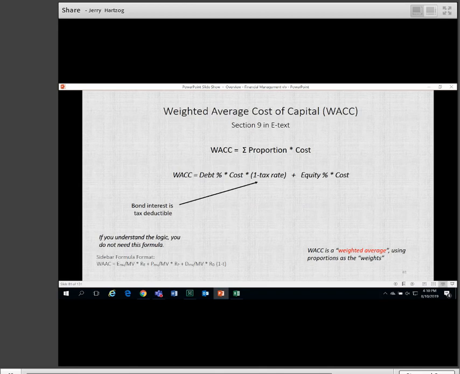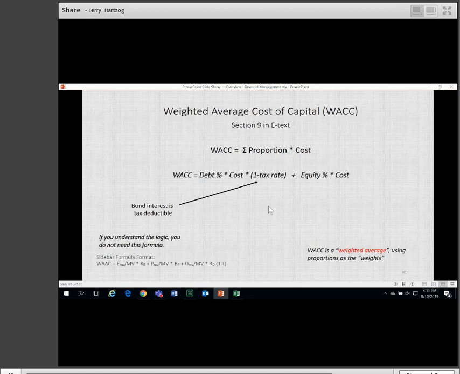which leads to the weighted average cost of capital. Now, the reason I was emphasizing just thinking in terms of proportion times cost is that in the lower left-hand corner is the formula they give to help you on the OA. And of course, they don't define what the terms are. So the vast majority of people don't even bother to look at it. It doesn't mean anything to them. So you don't need it. Just like before, it's just the sum of proportion times cost, proportion times cost.